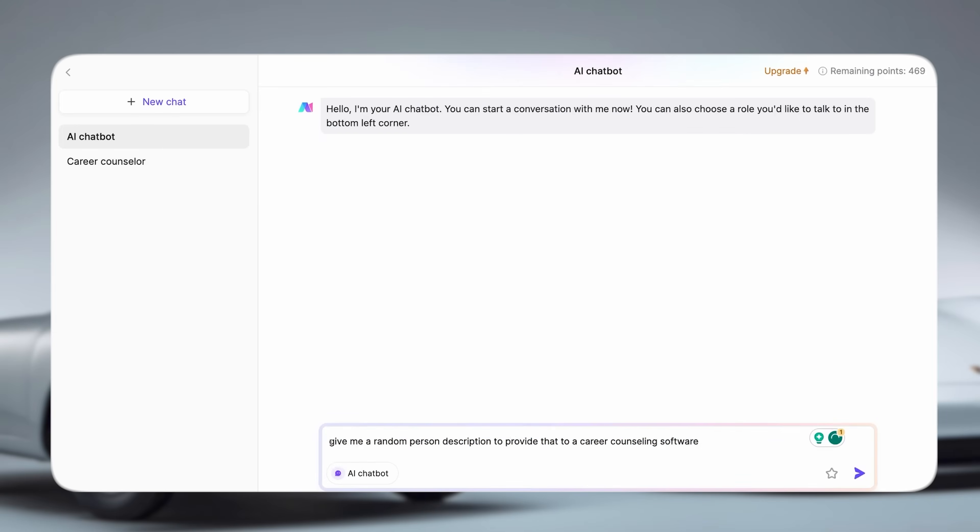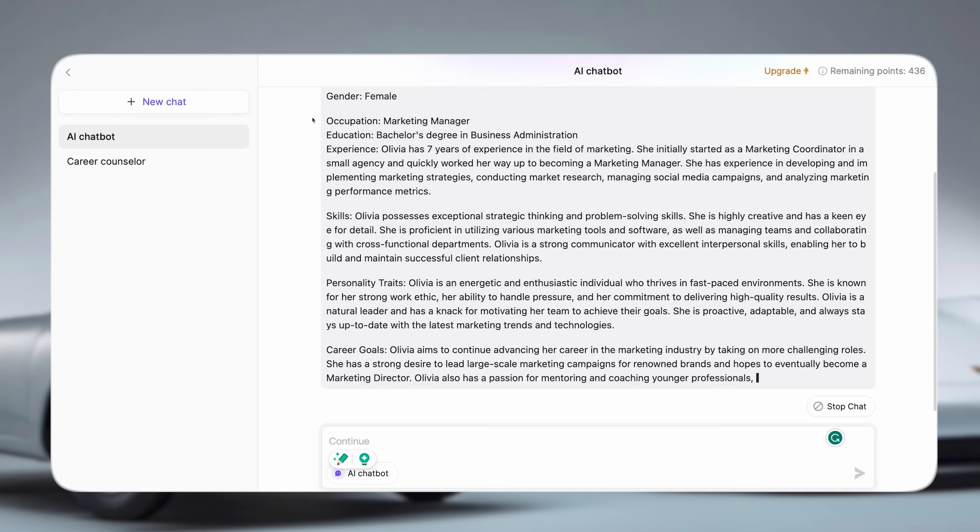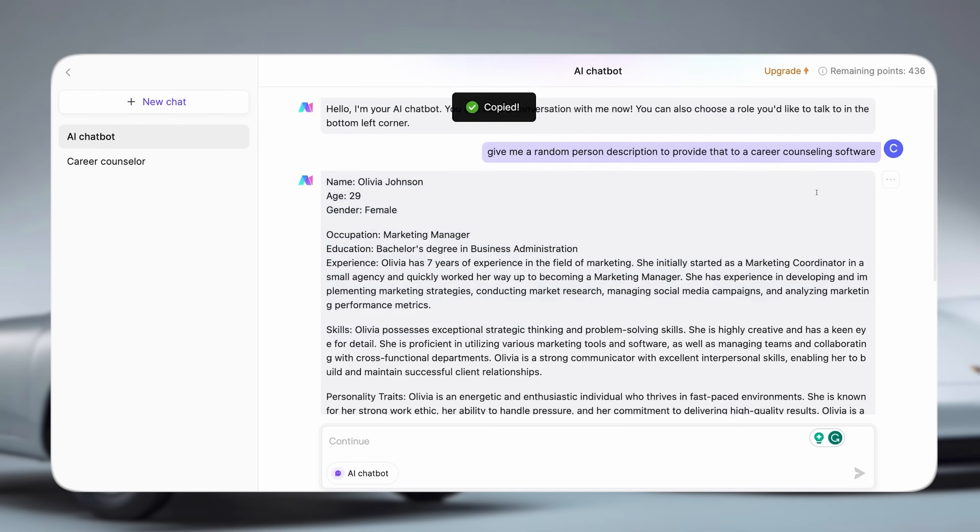You've got multi-user collaboration so everyone can draw, write and edit at once — you can literally see your teammates' cursor flying across the screen as they add ideas. There's the AI assistant which can auto-layout your diagrams, generate mind maps, suggest structures and even help polish your presentations. And it's cross-platform, so you can use it on the web or download desktop apps for Windows and macOS. In short, it's a creative space designed for people who like to see their ideas taking shape.